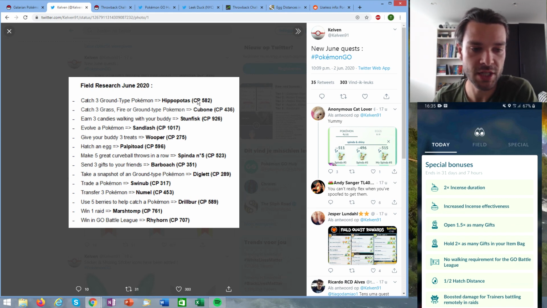Evolve a Pokemon, Sandslash is nice for the Stardust. And we have Give Your Buddy 3 Treats for a Wooper. Hatch an Egg for Palpitoad, which is nice for the Stardust again. 5 great Curveball Throws for Spinda version 5. 100 Gifts for Barboach, Shiny Check. Take a snapshot of a ground-type Pokemon, Diglett, Shiny Check. Trade a Pokemon, Swinub, Shiny Check.